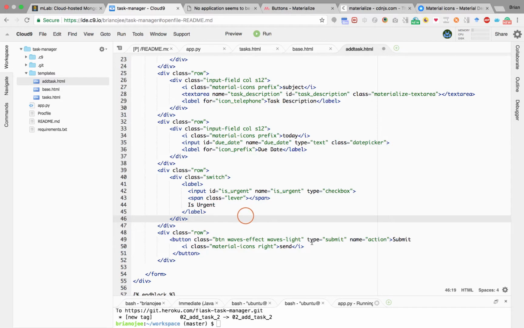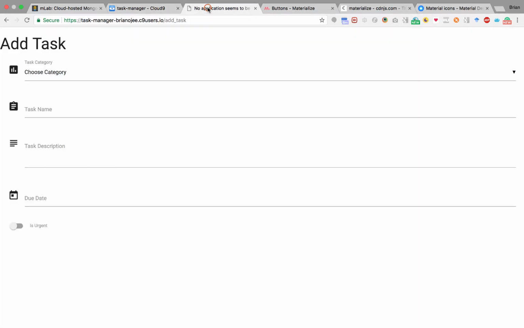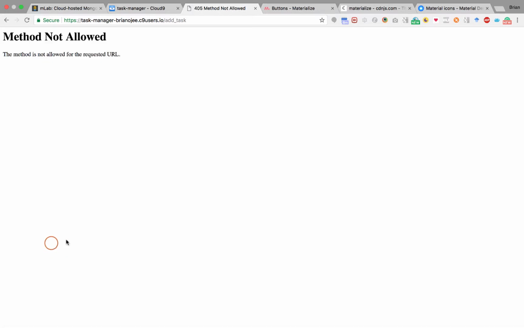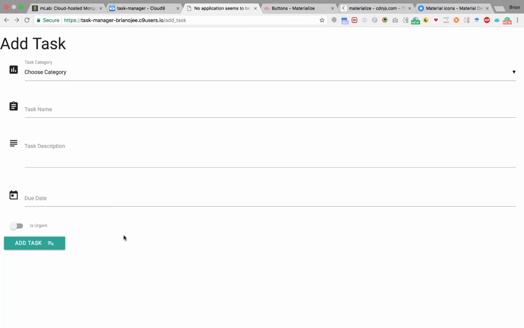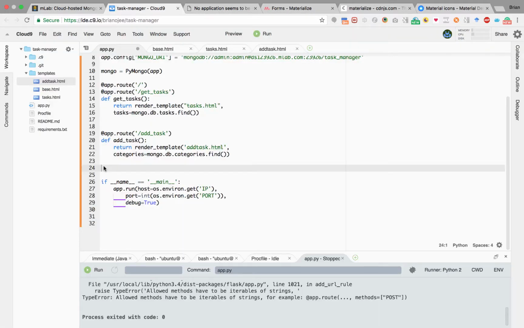Now the form is clever enough to recognize when the submit button is being clicked. And its response to that button being clicked, or that event, or how it handles that event occurring, is to submit to a location. And in our case, we will specify the name of a function. Let's just check it here. We can see add task. Now we get method not allowed because we haven't specified the function or the method that we will use to respond to that form being submitted, that click.